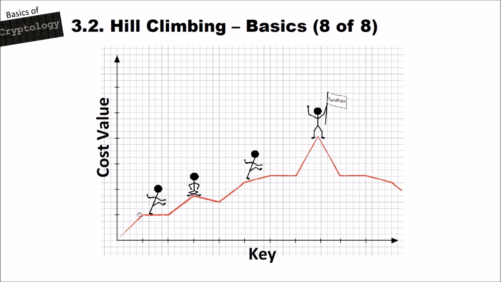And in the hill climbing step where we modify our key and then compute the new cost value, if the cost value gets worse, that's for instance here, then we change it back to this value. And then in the next step we modify the key, for instance, so that we get here. And then we keep this value here. And we go on with this, and we go on with this. For instance, we then compute a new fitness value here, then we compute a new fitness value here, and finally we reach the hill. And this climbing of the fitness value is like hill climbing. And the hill that we search is the highest hill or the global maximum.